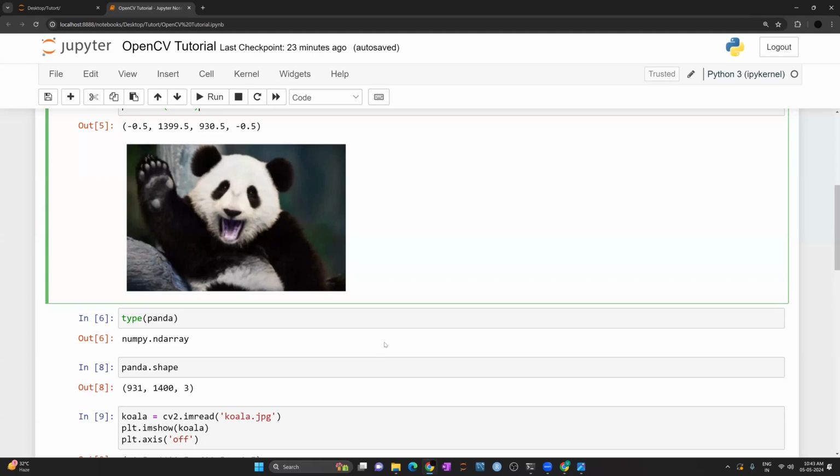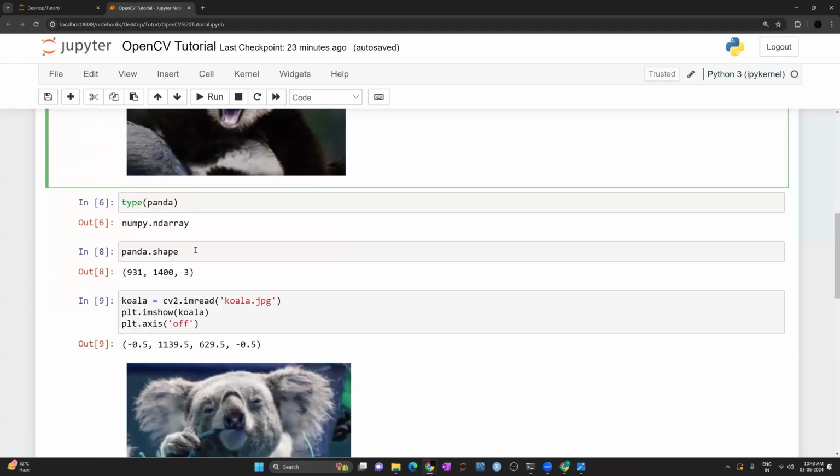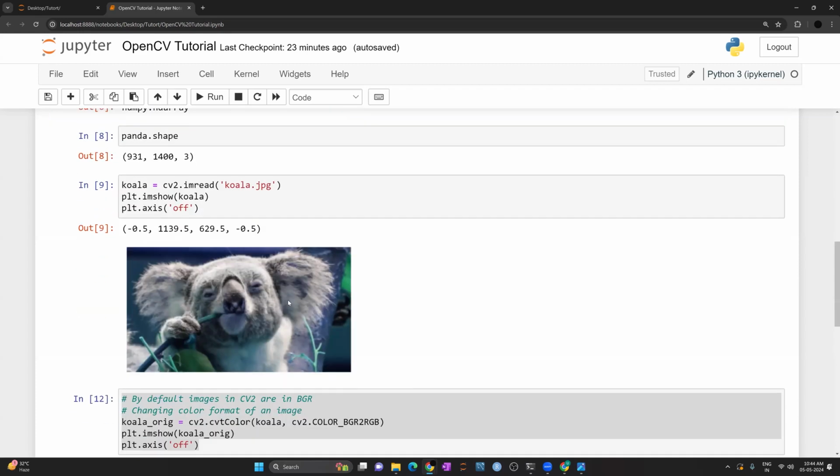It will take time to figure out the path problem. Do one thing, check the type of panda. Type this and tell me what it says. Quickly.